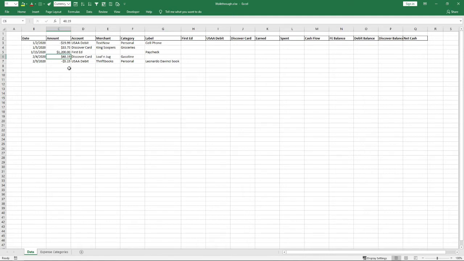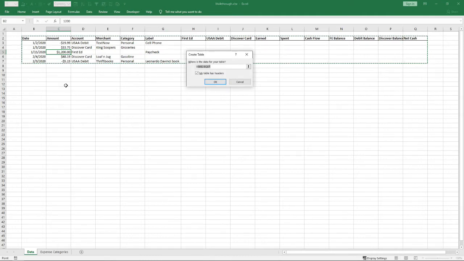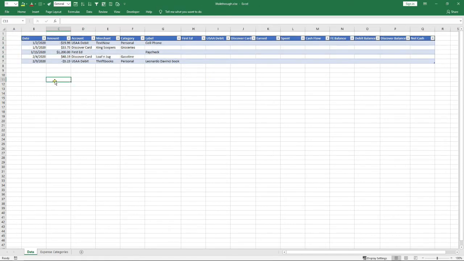And what you want to do is just click in your dummy data anywhere in here, as long as it's selecting one of them, and then you're going to press Control T. Okay, and it's going to guess where your data is, and if it's correct, like mine is, you go ahead and click OK. If it's not, then you can adjust it. So my table has headers, yes, because we appropriately made headers, because we are good at Excel and we understand the importance of that. And there you go. So that's our table.